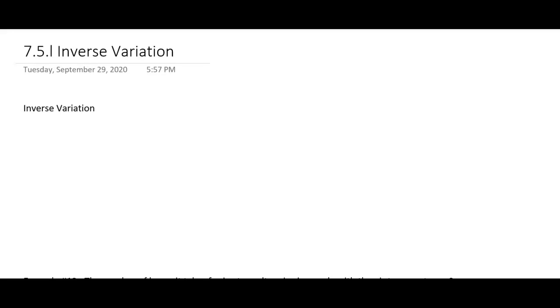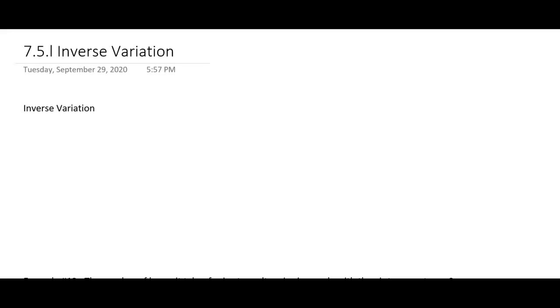Now we're going to talk about inverse variation, and sometimes they'll say inversely proportional to or varies inversely, something like that. But you're going to see the word inverse in there, and that's how you know it's inverse variation. I think of inverse variation like this. Say you live in Alaska and you own a parka store where they sell parkas, okay?